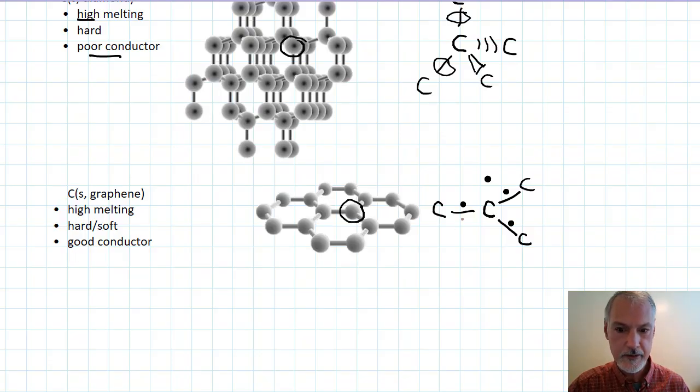These other carbons also bring one electron into their bond, and have the free electron as well. This free electron gives graphene, or graphite, the capability of conducting electricity. Because this electron isn't locked in the bond, it's free to move. We use the word delocalize to describe its behavior, meaning it's not stuck at one location. This gives graphene its conductivity.